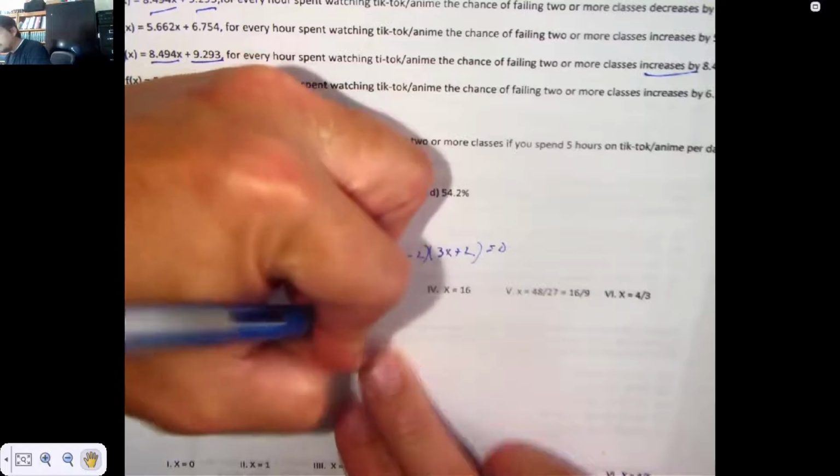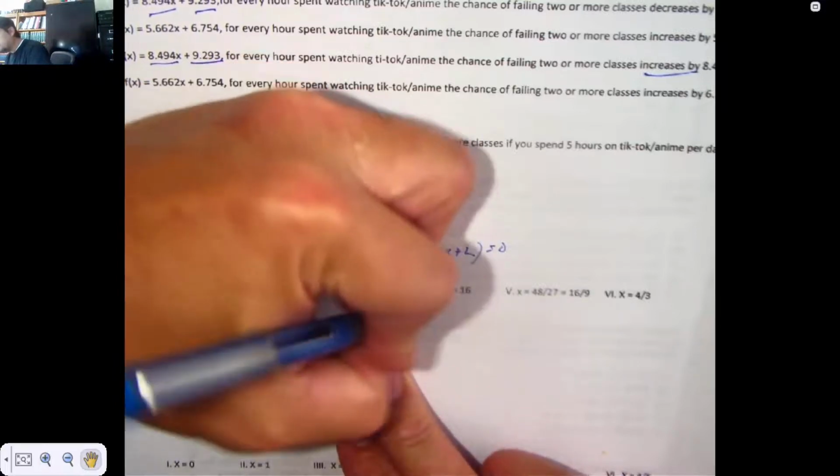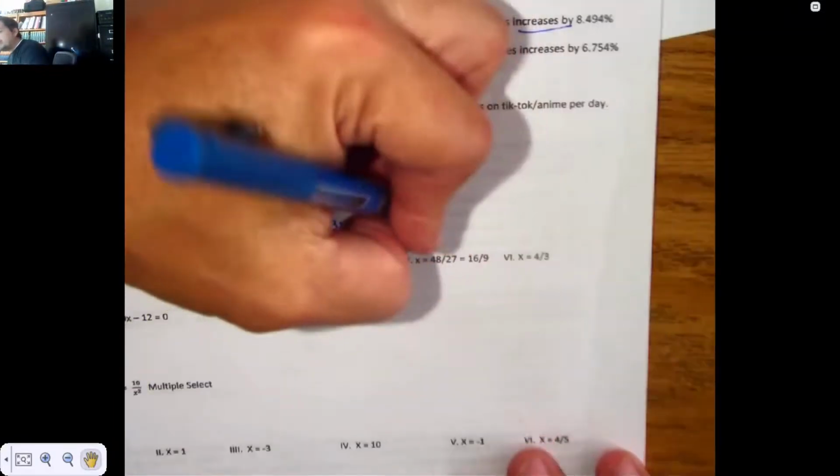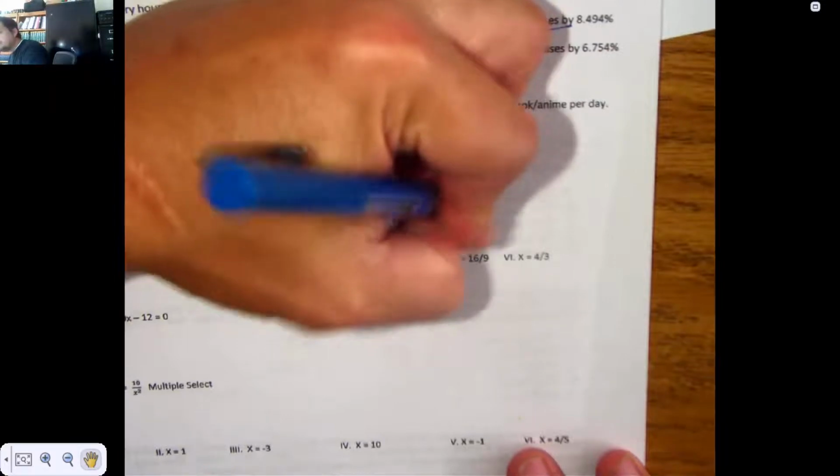Use the cover-up technique. If I cover up those two factors, I know that 3x is nothing. I divide by 3. 0 over 3 is 0. There's one of them, choice 3. Then I treat each factor as an independent 0 as well. So there's those two other factors. I add 2. 3x is 2. X is 2 over 3.